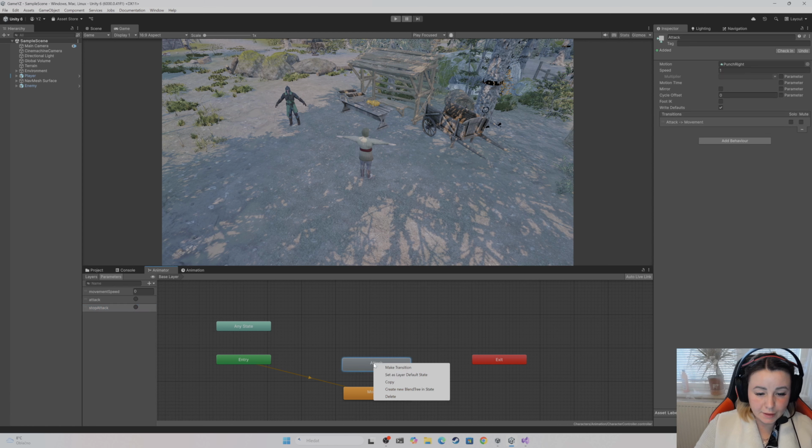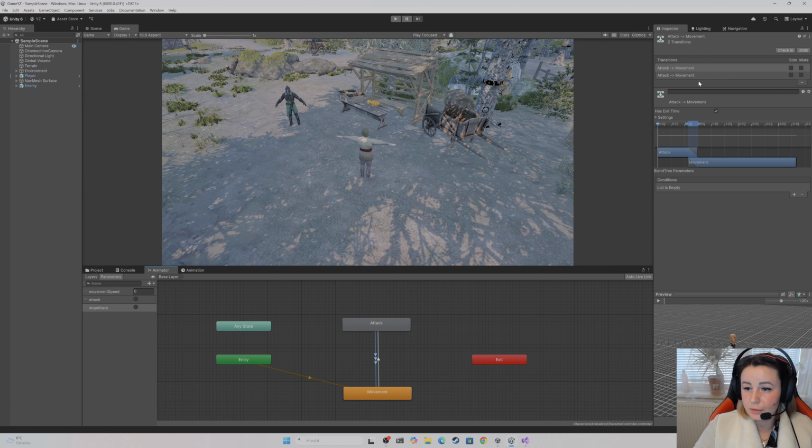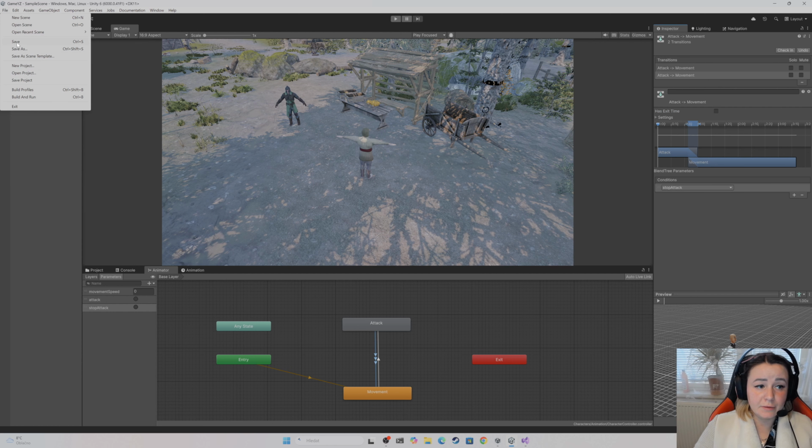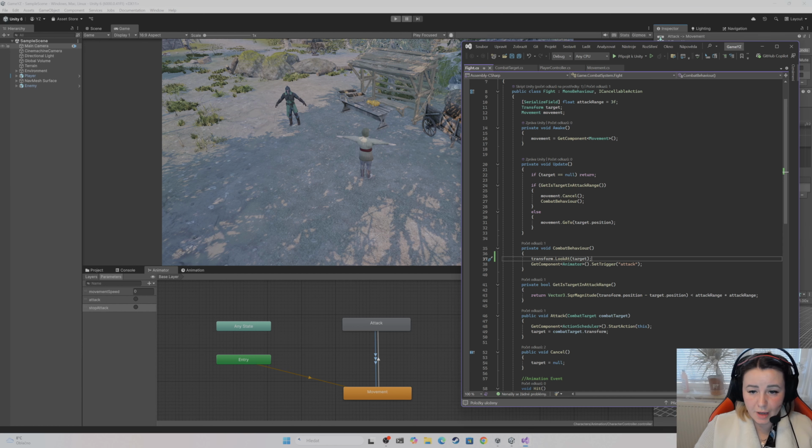And let's create another transition from attack to movement. Let's choose the second transition, and we should uncheck has exit time, and as a condition I will choose stop attack. Perfect.